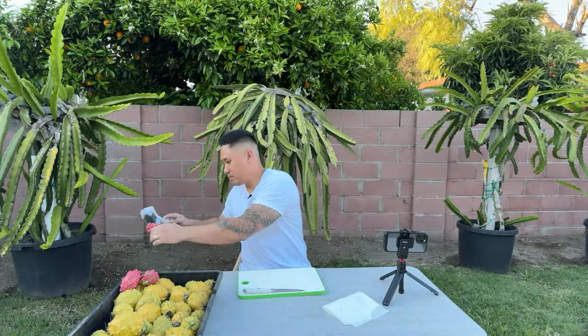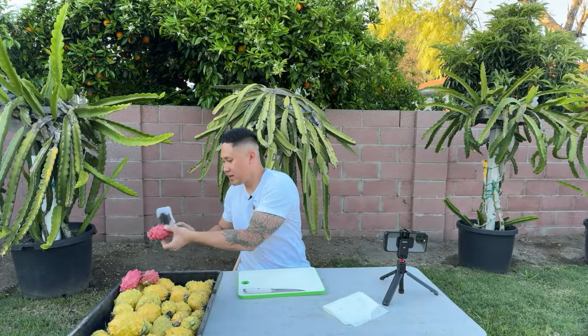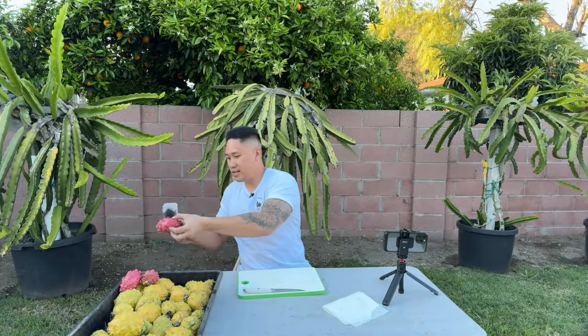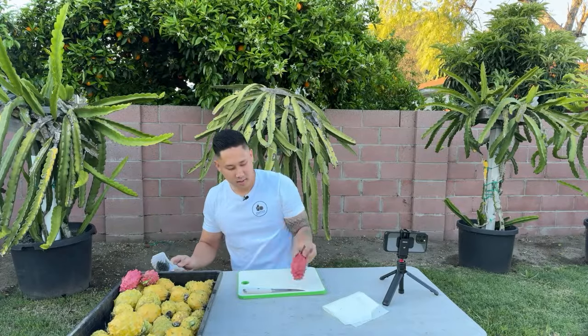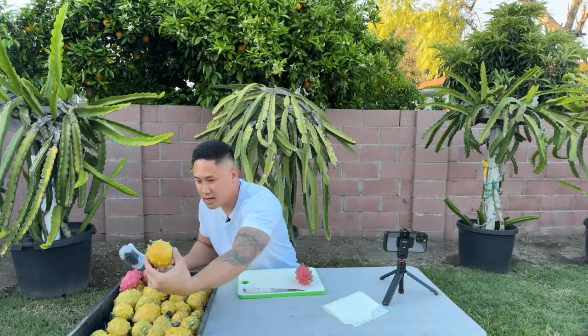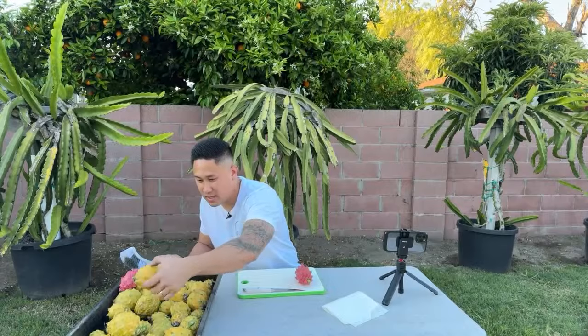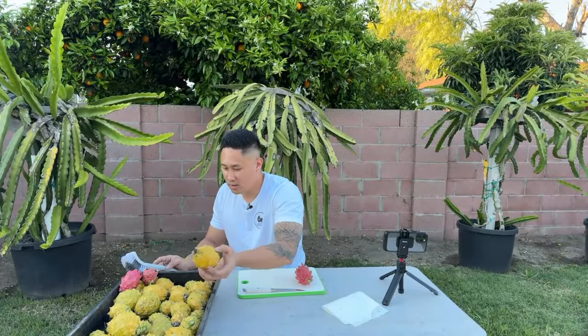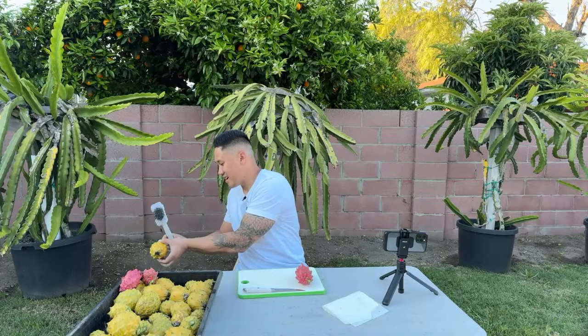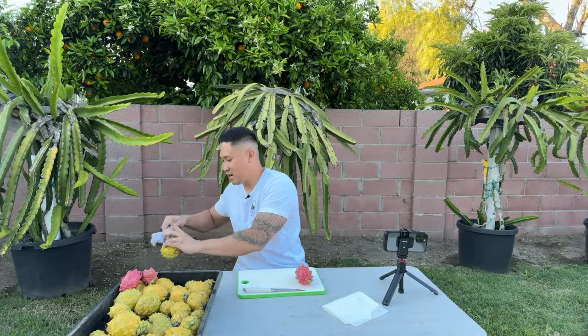Just gonna clean more of these spikes because I don't want to accidentally grab them. This is a really big Desert King, so I'll eat this one. This one looks really nice. And let me just pick the biggest palora and eat that one as well. And after an hour later, I'll be in the restroom.